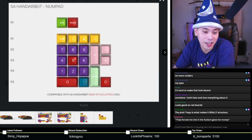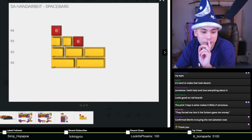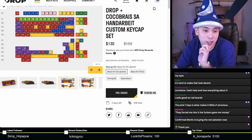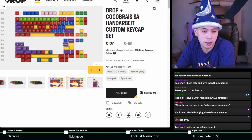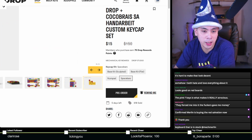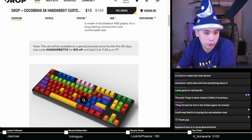Oh, look at that numpad. I did not buy numpad because I don't have too many boards that have a numpad on them. Space bars, all that good stuff. This is a $130 kit, only going up to TKL. And you have your choice between sculpted and base kit. You also have numpad for 25 and space bars for 15. Expected delivery is in, what did I say?